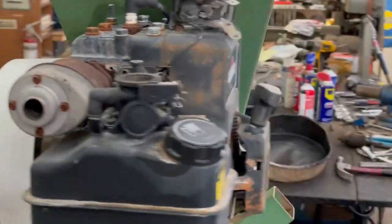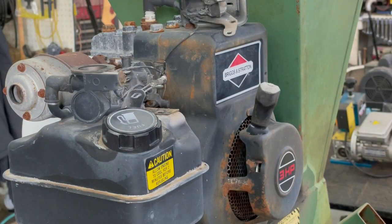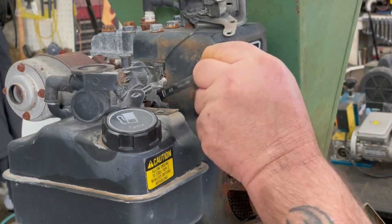And there's one over here. You really can't get a good angle at that with a screwdriver. We gotta use a 3/8 inch wrench. Loosen it up.